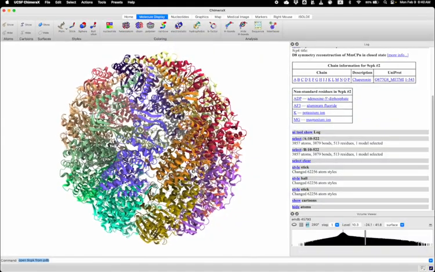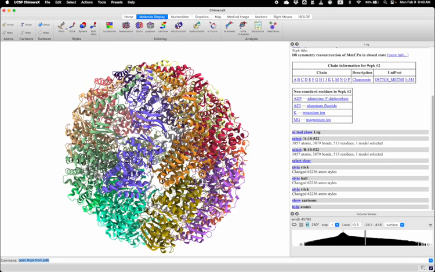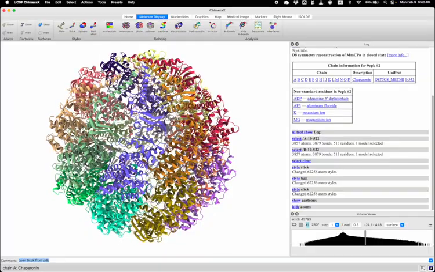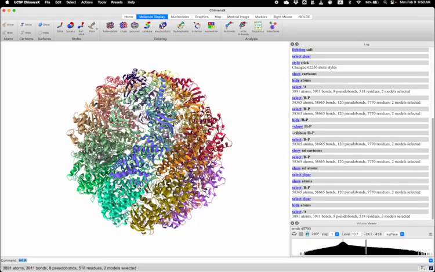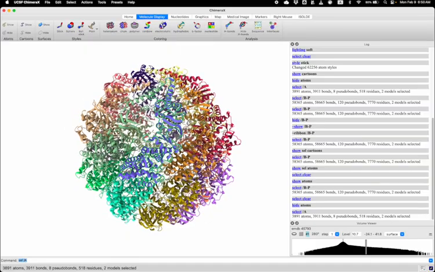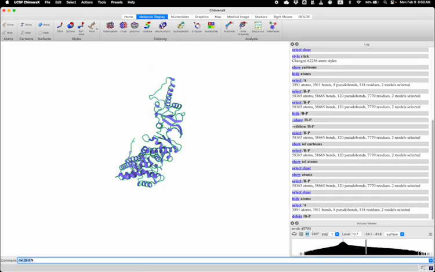Now this structure is symmetric. It has 16 proteins, and the symmetry means that each protein is more or less the same. So we will focus on just one protein for simplicity. With the command line, we can also select each chain. We can enter sel, which is short for select, and then / and A, which refers to chain A, and we will see that it becomes selected. So we will focus on this chain, and we will delete everything else. So we can type delete and then chains B to P, and that leaves just chain A.